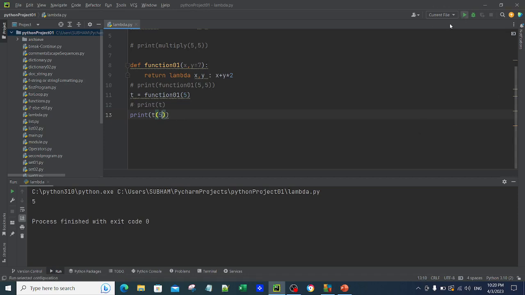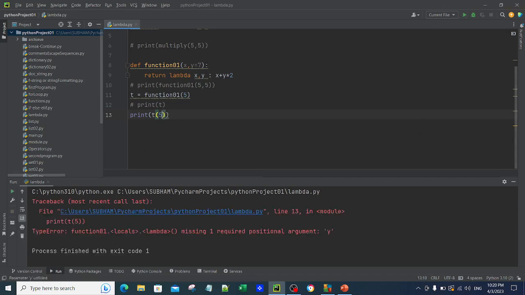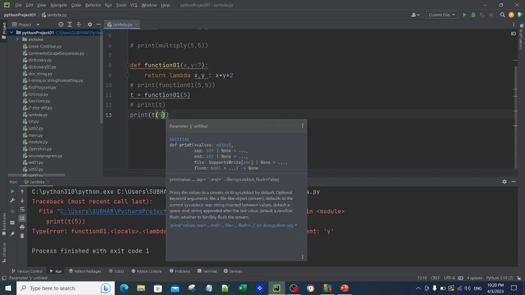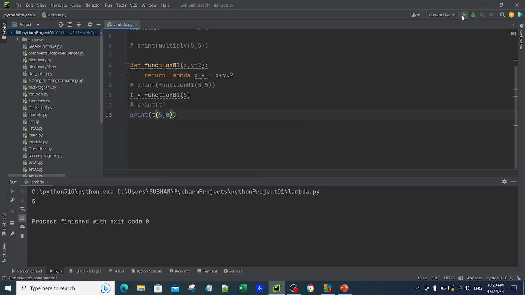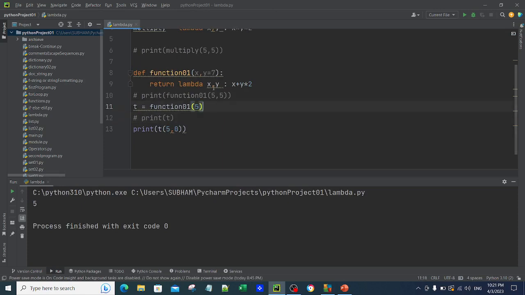So now let me rerun it. Now it will give an error. Why? Because 5 comma, the value I did not provide. But the moment I provide another value over here and I rerun it, it is not going to give any issue. So I hope you understood this. What does it mean? And this particular concept, where we put a default value.